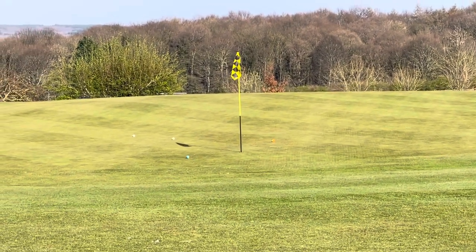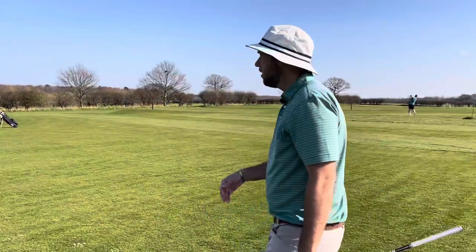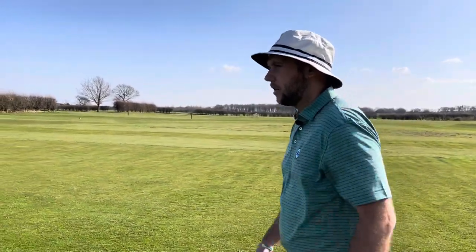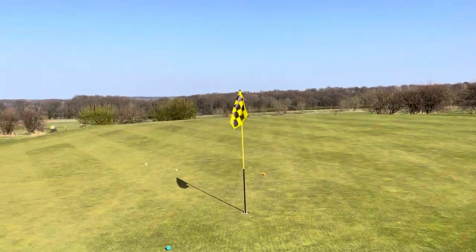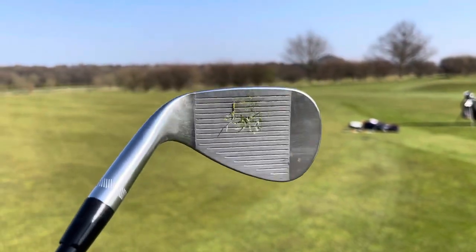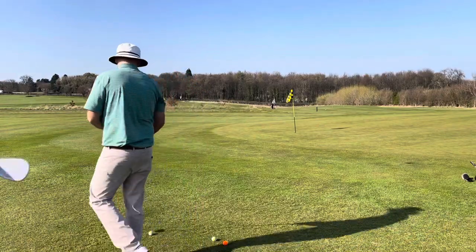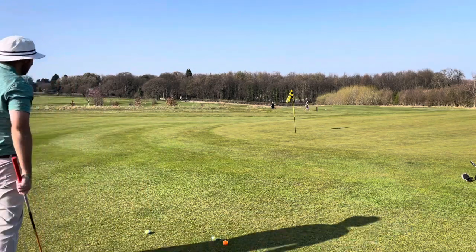Nice — oh he's pulled it back lovely there. So that's one-one, you're still one up. Felt just as soft there in and around the green. On the longer stuff I don't think it feels as soft off the driver, but certainly around the greens I like the feel. Is the colour a big decider for you? For me it does focus my mind — I very rarely chip out of the centre of the club, it's usually the toe. But it has focused my mind that they're very centred, as you'll see there.